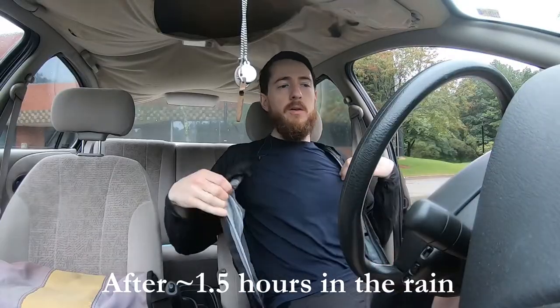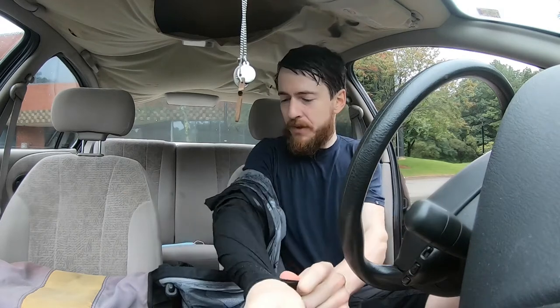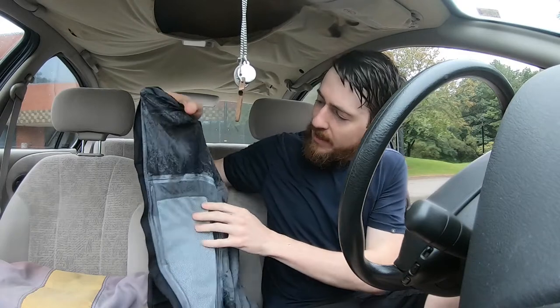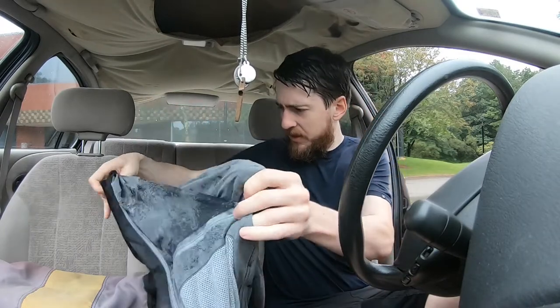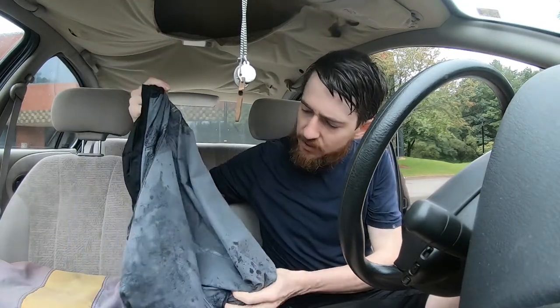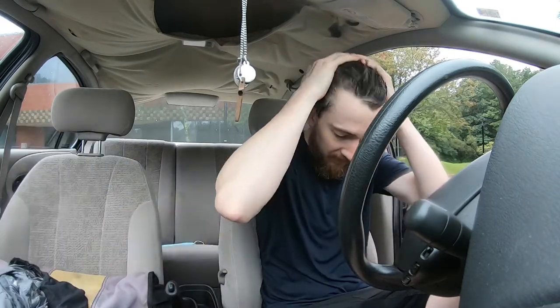We are back in the car. Definitely my arms are wet, and it's not sweat, mostly. You can see the inside of the shoulder here — it definitely has soaked through at some points. Hasn't soaked through completely; there's a good portion of the torso that has remained dry on the inside of the jacket. So, great rain jacket, but maybe only for light rain and for backup emergencies — not as a primary rain jacket for really hard rain for long periods of time.